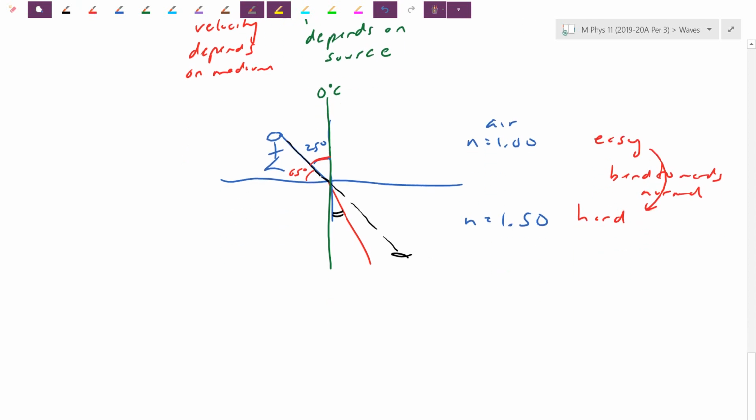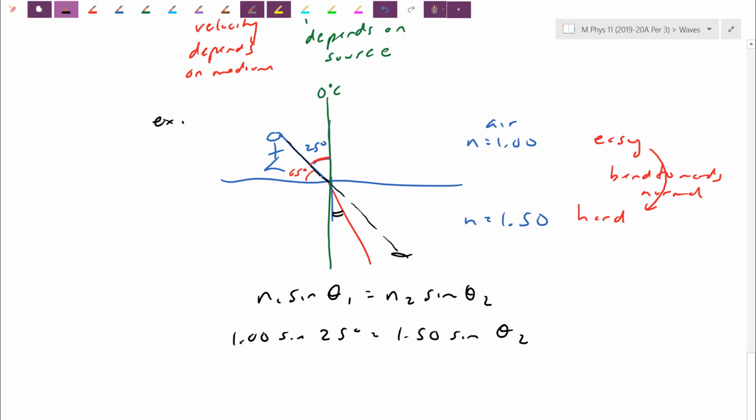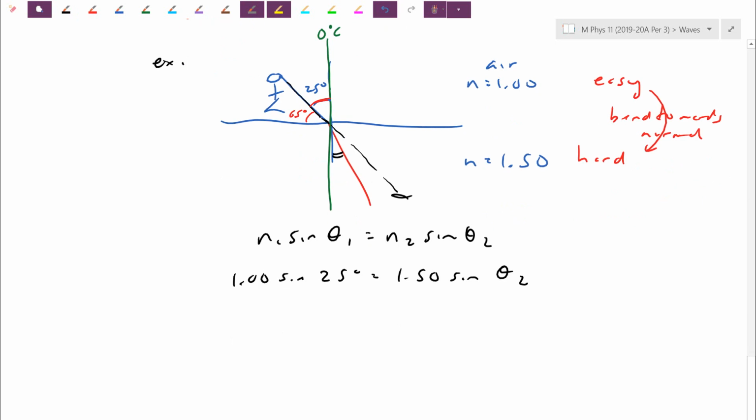So let's just try it out here. You can practice Snell's law. Hopefully not too bad. N1 sine theta 1 is equal to N2 sine theta 2. N1 was 1. Sine 25 degrees. N2 is 1.5. It's a harder medium. What's the new refraction angle? So let's take sine 25 divided by 1.5. This gives me 0.282. Keep the whole number in your calculator. I need to do the inverse sine to get that answer. Arc sine of 0.282 gives me the angle of 16 degrees. So relative to that same normal, that perpendicular, I'm going to leave at 16 degrees. And there we go. We see that it's actually bent towards the normal.